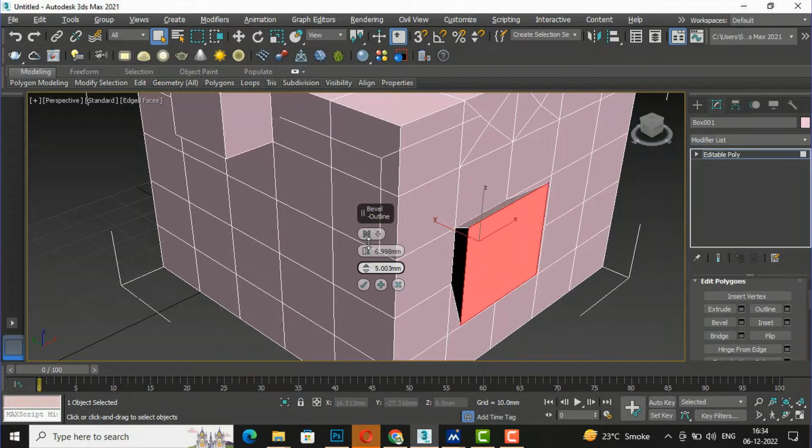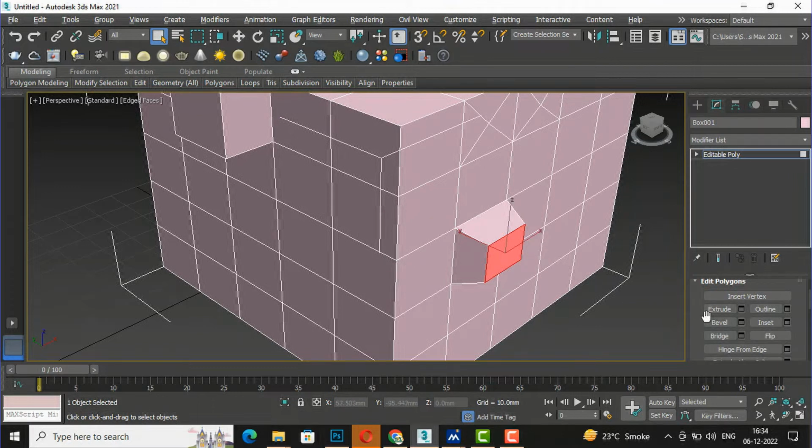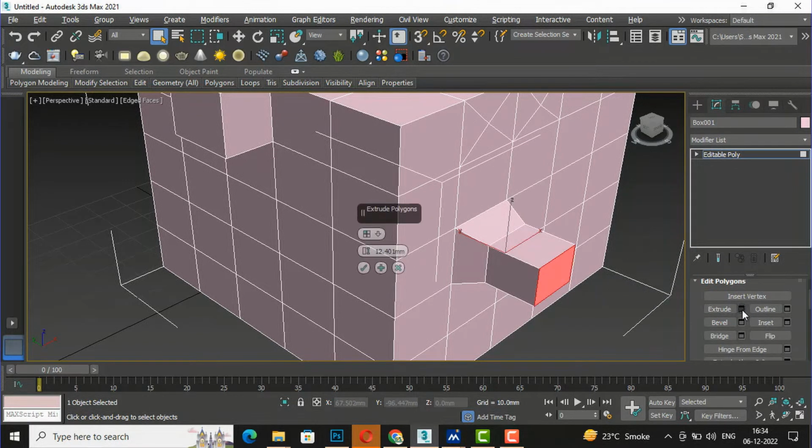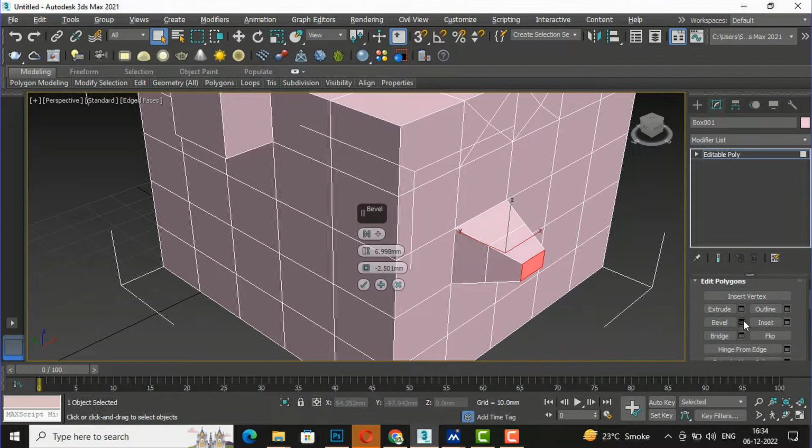You can bevel outside like this, or you can reduce the beveling like this. It is very useful in your design, and you can finish this later on. Again you can use extrusion if you want to extrude this, or you can also use bevel, so it will be in a beveled shape.